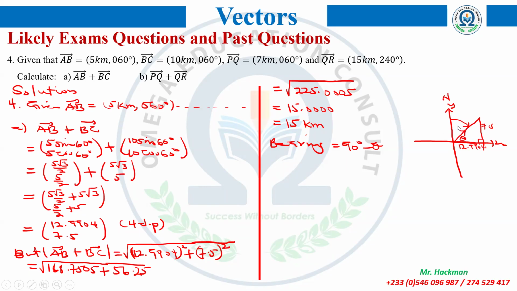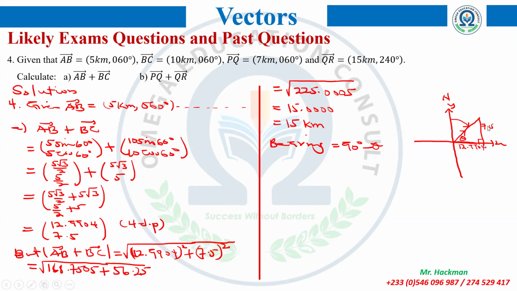But we know the entire angle here. Assuming this is beta, beta plus theta should give us 90. You all agree? So if I know the size of this angle, I know the size here. I just subtract it from 90 and I'm good to go. So I'm going to find theta. This is a right angle triangle, so you can make use of the trig ratios to find unknown angles as well as unknown sizes. But I am interested in an unknown angle here.